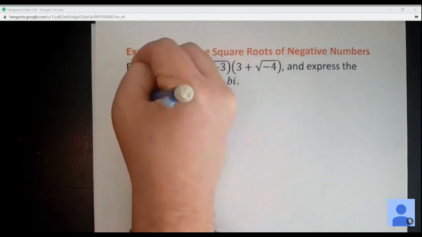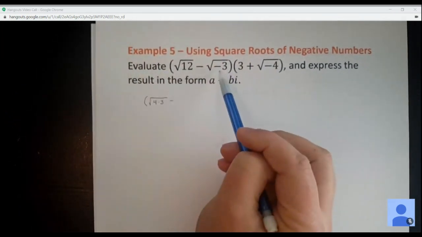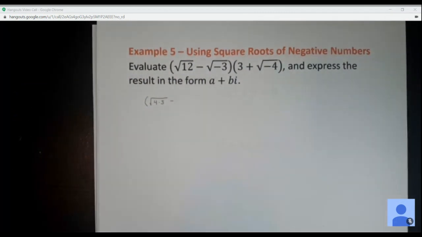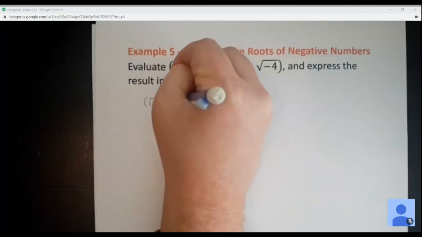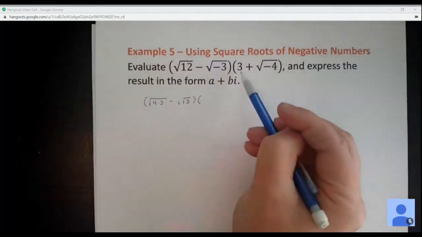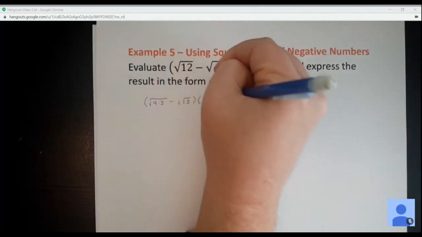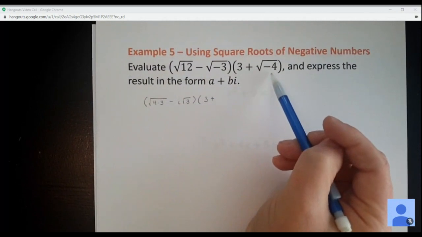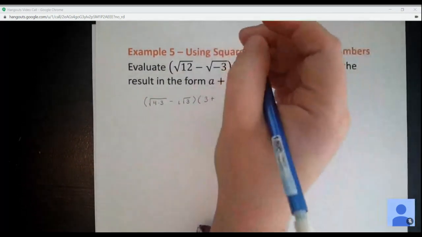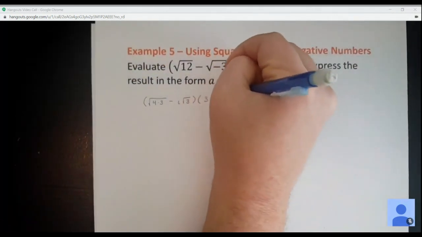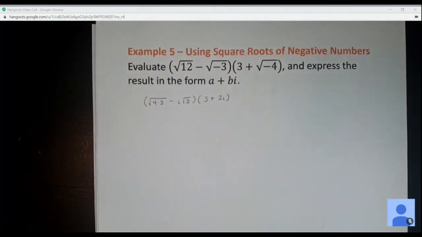Now I'm going to come over here to the next term. And if we look at the square root of -3, what can we bring out of that square root? The i. Good. So this is going to become i times the square root of 3. Now I'm going to go into my next set of parentheses. The 3 is just a 3, right? So I'm going to keep that. But then we can bring what out of the square root of -4? i. And good. So this one, if you want to go ahead and bring out the entire 2i, we can do that, right? Because the square root of 4 would be 2, and the square root of a negative would give us i. Right? So that is going to simplify to 2i this time.